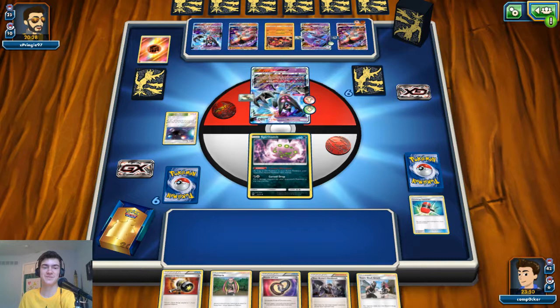Yeah, so this is how you win. Look at that, just one Spiritomb. That's it. That's all you need to win. I was actually thinking about teching one of these in. Okay, yep, there's the old scooparoonies.